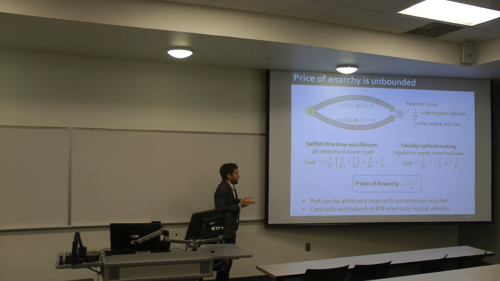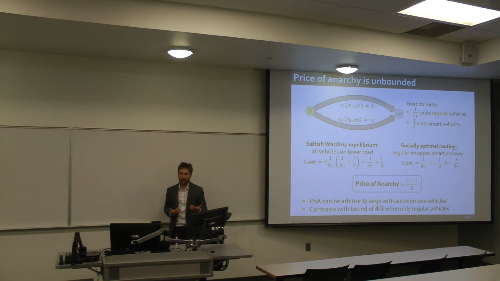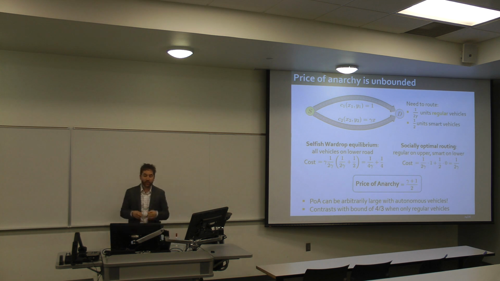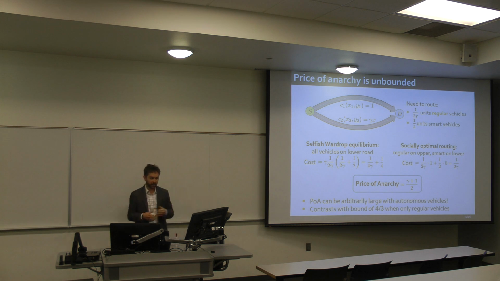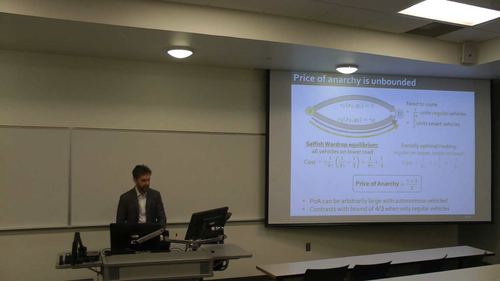And so it's plausible, depending on exactly how your delay functions are set up, that when you introduce autonomous vehicles, the gap between what you could have achieved by telling everybody where to go and what you're going to get when people decide where to go on their own could be quite big, right? So that's sort of the message of this slide. In some sense, it's a negative result. This negative result says that it could be arbitrarily bad. I apparently had animations to kind of walk us through this.